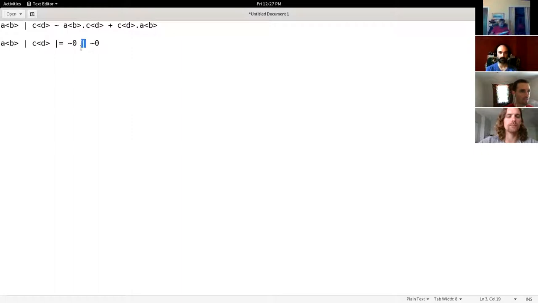And then all the par means is that there's one piece of the process, namely this one, that satisfies that formula, and there's another piece of the process, namely that one, that satisfies that formula. But this thing does not satisfy this same formula, because there's no par in there, exactly. The bar-equal symbol means the thing on the left satisfies the formula on the right.